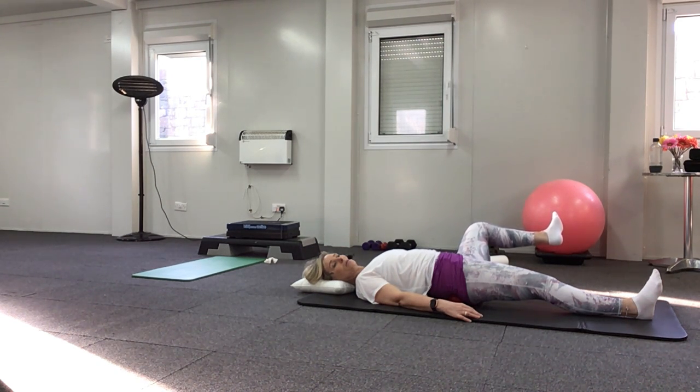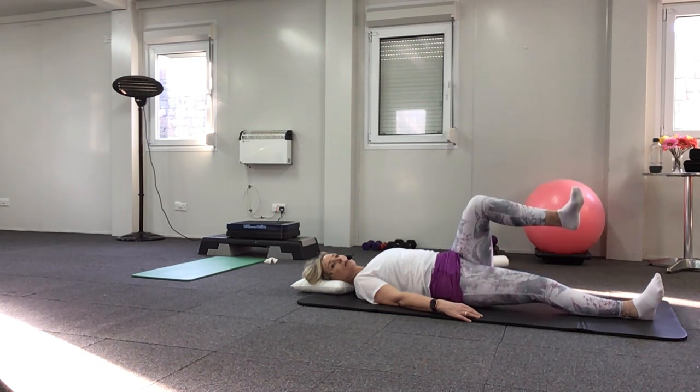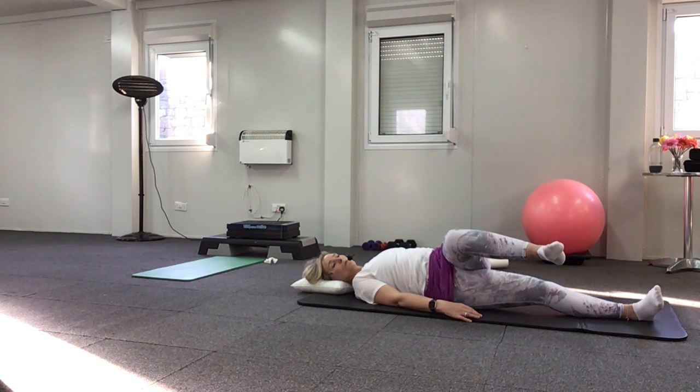Doesn't feel right. Okay, bring your left knee back to the middle and then take it over the top of your right thigh. So keep your shoulders on the floor and just let the ball sink into the muscle.